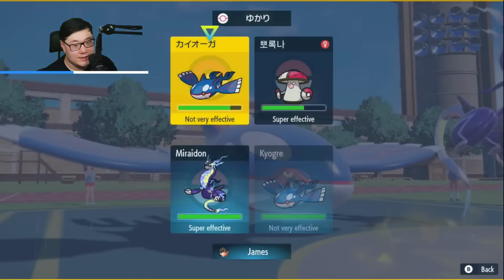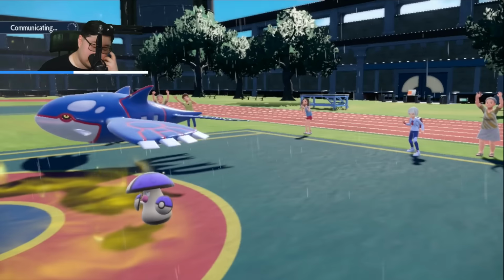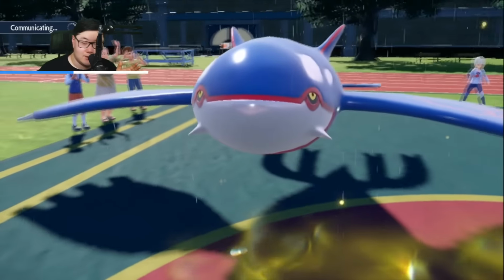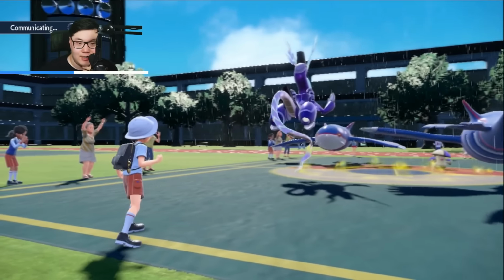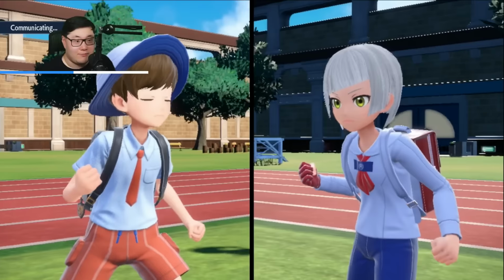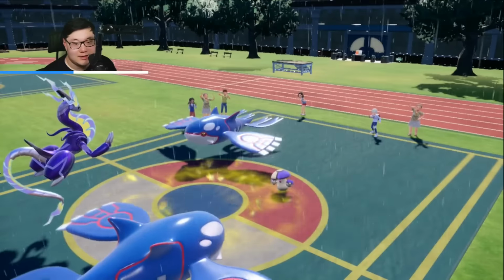So Thunder and Ice Beam double up the Amoonguss. If I KO Amoonguss, then I just get Thunders across the board and then just win the game, I think. The Kyogre cannot knock out the Miraidon at the current moment, so I feel pretty good. Also, Iron Hands is looking really threatening once I get rid of Amoonguss, so just taking down this Amoonguss I think is always the best option here.